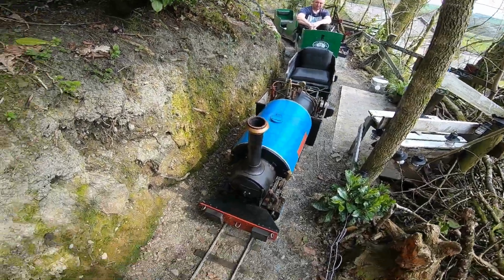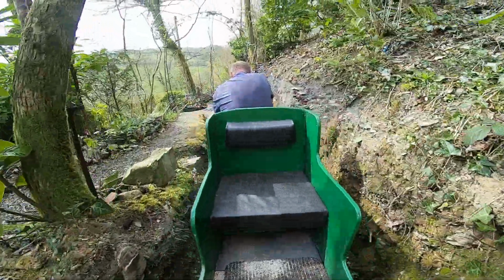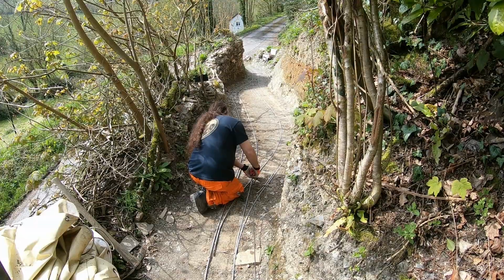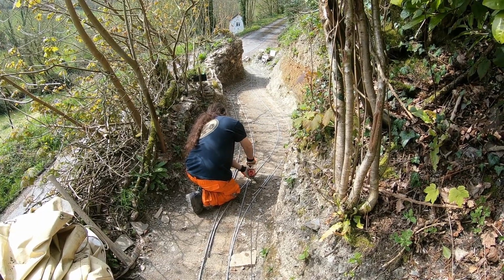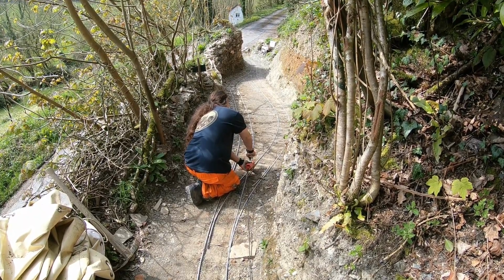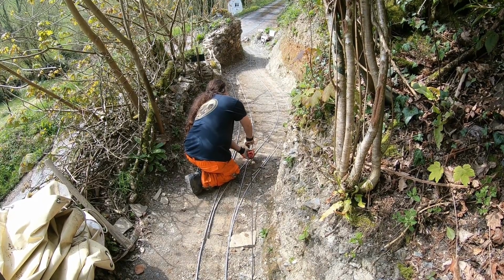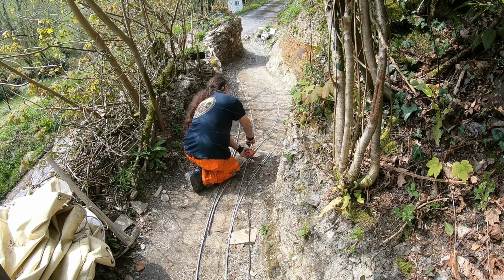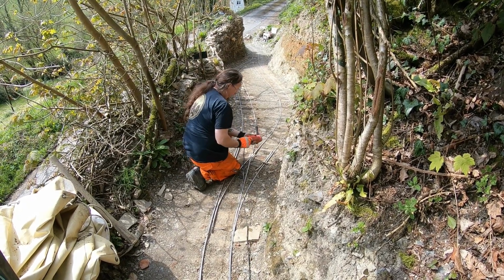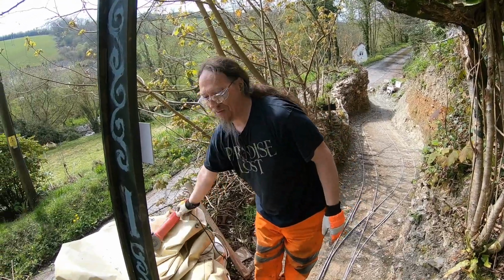That seemed a lot better. More work on the frog on this set of points. Wires not across the track, and we'll test it. Don't want no more derailments.